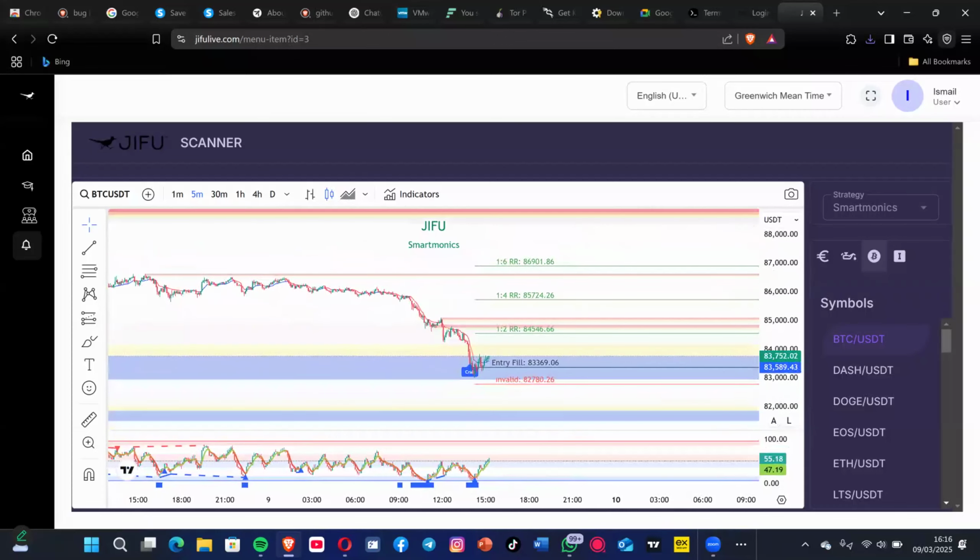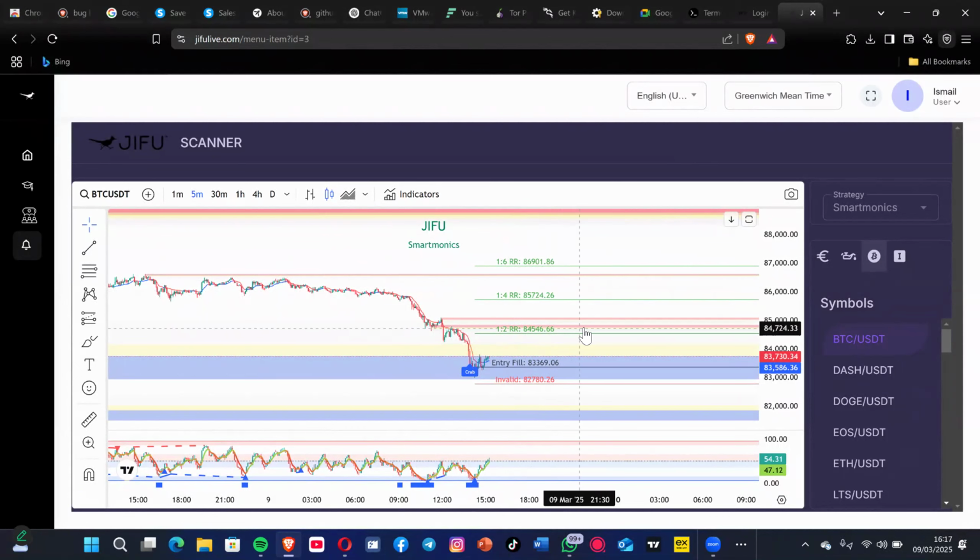If you look at this one, the entry, the SL already. Let's say you are risking $10 on this trade. By the time you hit TP1, it must have given you $20, which is times 2, double your risk. Do you understand? Good. By the time you're at TP2, that is like 4 times, that's $40. By the time you're on TP3, that is like $60, 6 times your risk.